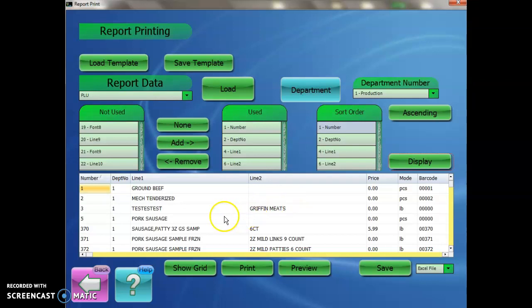And here we're going to see where we have the number, which is the PLU number, the department number, which is the production department number 1, the commodity lines 1 and 2, so like we have our pork sausage sample frozen, and the 2Z mile lengths 9 count, however the store used that information. And we see where some of these items had pricing and others did not.